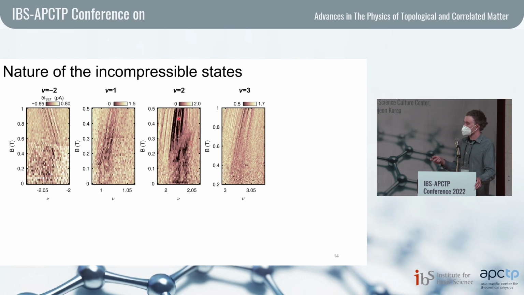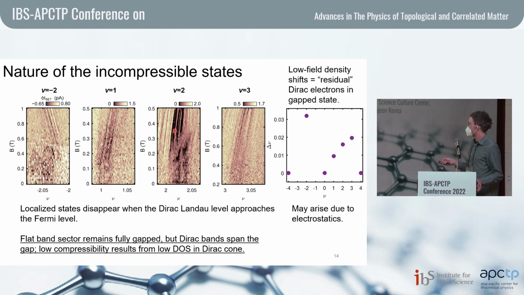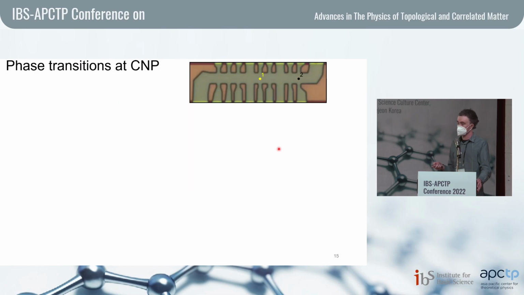This question of whether a state can support localized states is binary, a yes or no. And so what we can argue based on this is that, it looks like at low magnetic field, you don't have a true gap. Instead, you just have a system where the Dirac fermions span the gap, and they may slightly change the value of the gap in a Thomas-Fermi approximation, but there are no true incompressible insulating states at zero magnetic field in this system that we've seen so far. Okay? And I won't say too much. These are just the density shifts that are observed, which we could attribute to the number of Dirac electrons that are doped into the system.